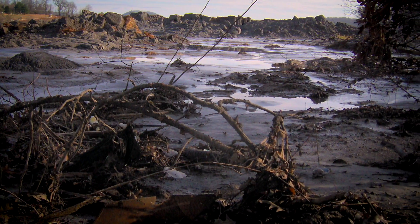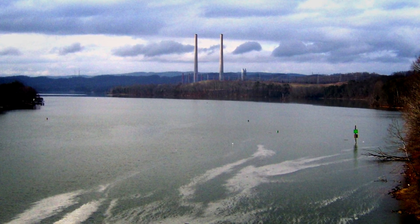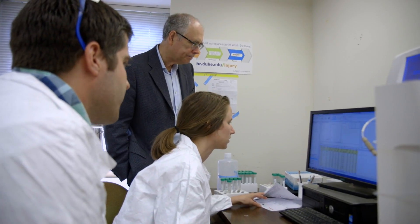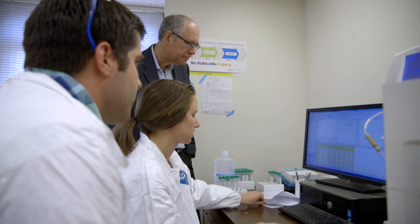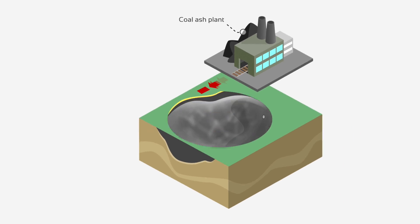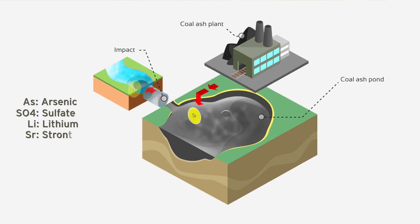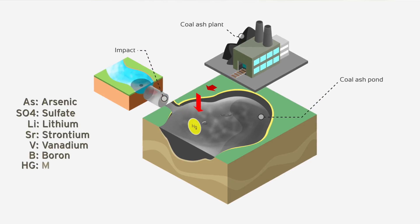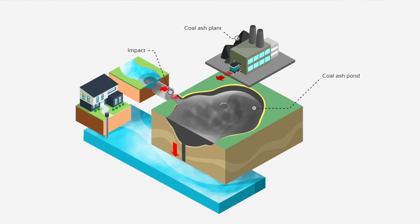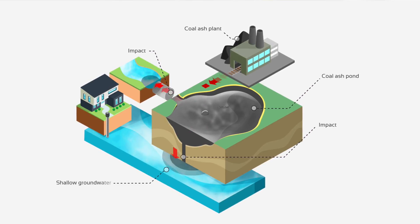We've been studying coal ash since the Tennessee Valley Authority TVA coal ash spill that took place in Kingston in 2009. We conducted several field studies and leaching experiments in the lab, and we characterized the chemistry and isotope ratios of coal ash — basically building a fingerprint for what's in coal ash and how to identify it once you have contamination. And what's in coal ash? Everything — arsenic, radioactivity, selenium, boron — a long list of elements that are extremely toxic and some of them are carcinogenic. We investigated 15 sites all over the southeast of the U.S. and found that all of them are leaking, and shallow groundwater and surface water adjacent to those sites are already contaminated.